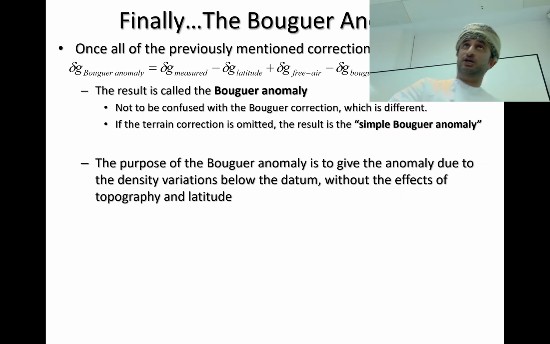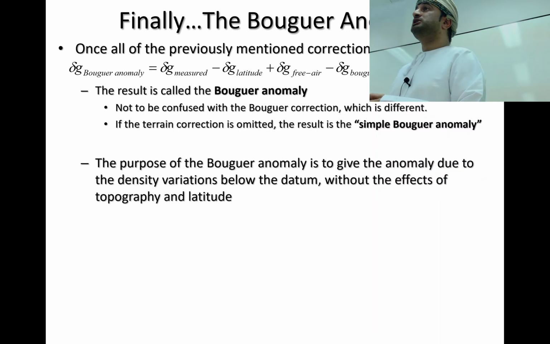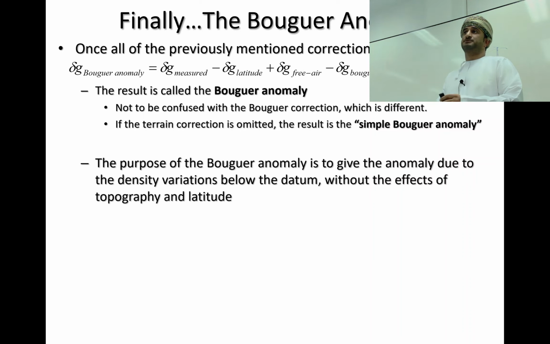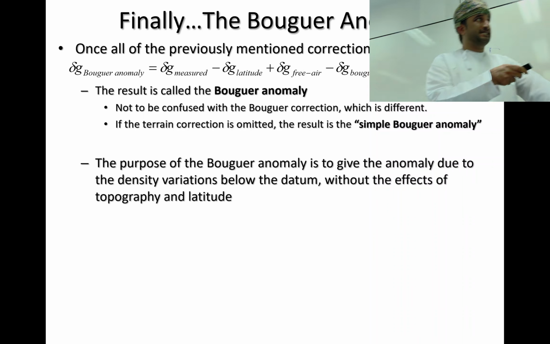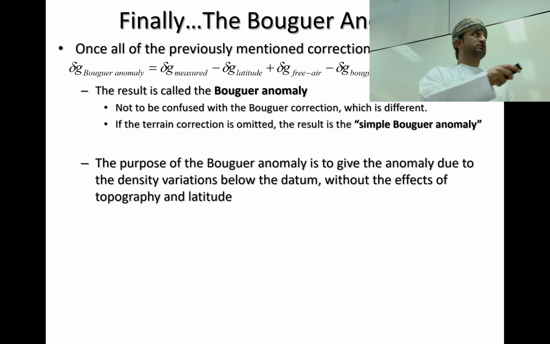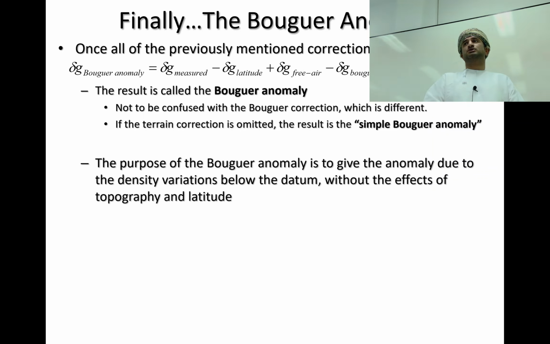So in the final Bouguer anomaly we record, we assume that we removed any non-geological change. Whatever we are recording, the response we are getting, is the response of density variation, geological variation. We are encountering different rock types. That's the Bouguer anomaly. Again, if you apply terrain correction, we call it complete Bouguer anomaly. Without terrain correction, it's called simple Bouguer anomaly. So whether we are doing complete or simple depends on whether we are doing terrain correction or not.